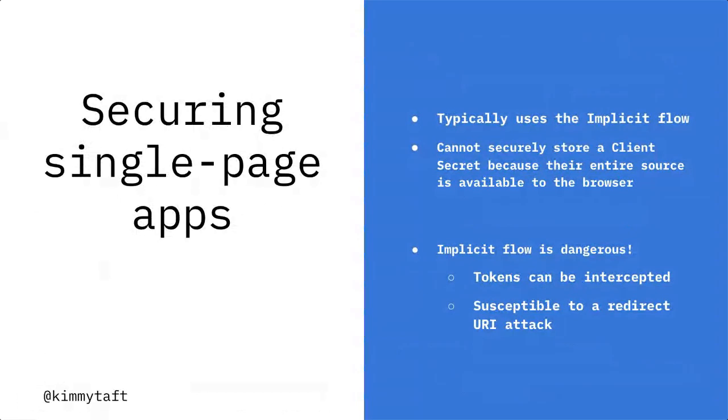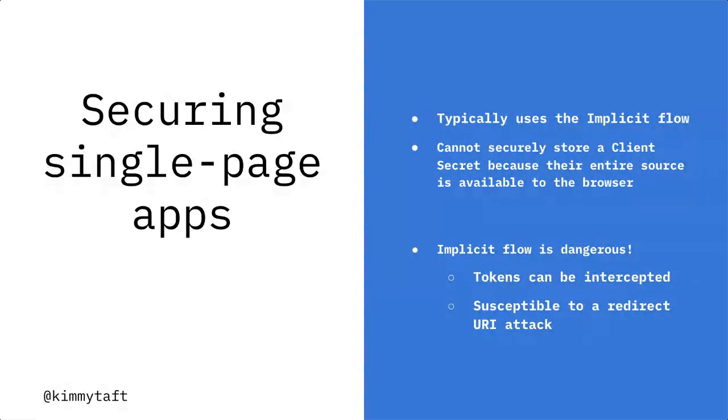So how this flow works is after a user successfully authenticates, as part of the authorization response, the implicit flow directly returns an access token. So as we talked about earlier in the authorization code flow, instead of returning an access token, an authorization code is returned, which can then be used at the token endpoint to get your access token. So like I said, the implicit flow returns that access token as part of the URL as a query parameter or in the hash fragment.